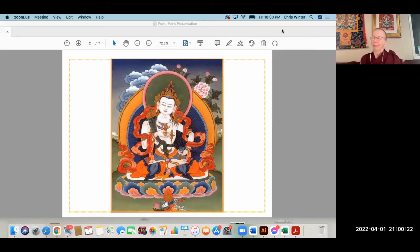Let's start. Just settle and land. If you're sitting at a desk with your legs down, make sure they're in a parallel position. If you're sitting in the regular cross-legged position, have something under your sit bones to support your pelvis, to raise you up a little bit. If your hips and knees are tight, put something underneath either knee. The idea is to have the pelvis upright, hands in the meditation mudra, right hand and left with the thumbs touching.